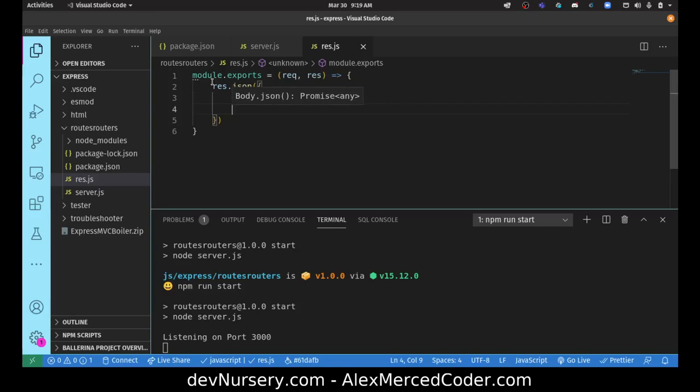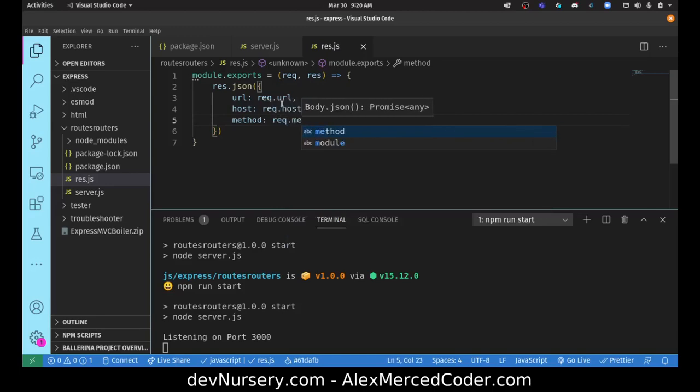I also want, let me think here. I want the host. I think that would just be req.host. We'll find out. I think that's the case. And anything else I want to grab? Oh, method. The method. req.method. So see, because all the information about the request is inside the request object. What kind of URL is it? What kind of host is it? What method is it? So I'm just going to use this one function for all my routes. So they're always just going to return the data about themselves, just to make life simple.